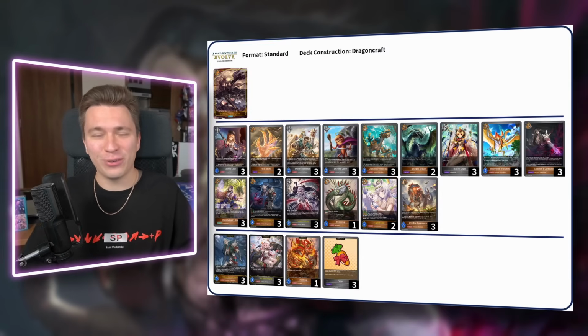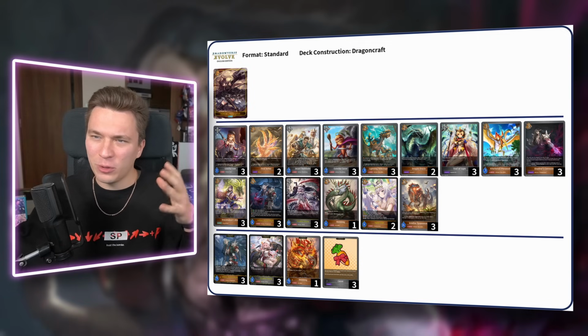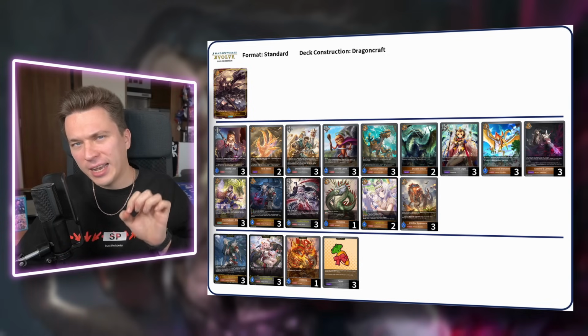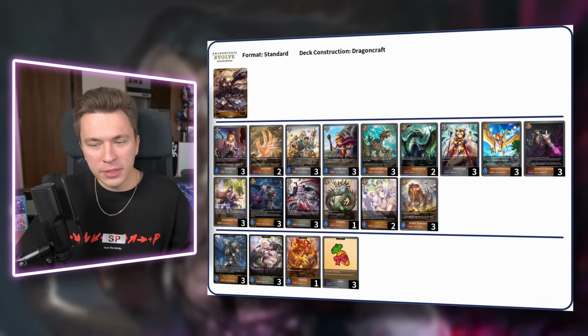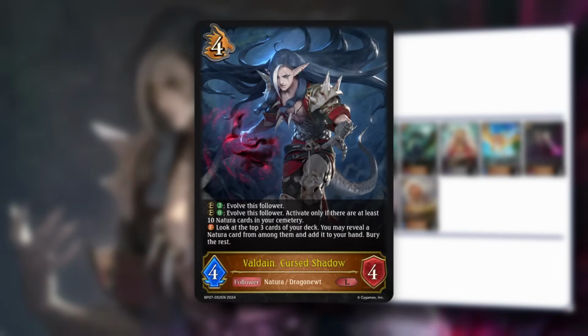We're gonna knock out the Naturas first and skip the usual class order that I do these in and go to Dragon first. Natura Dragon is quite different from the last two Natura decks because this one isn't so much board based. It doesn't care so much about setting up your trees for something. It's more so using those trees as cost and bait. The key card this time is Verdant Cursed Shadow. You cannot escape the shadow.